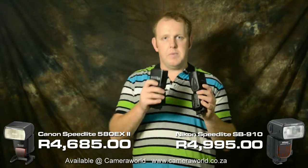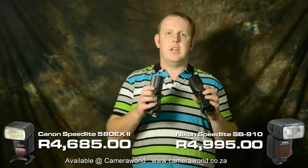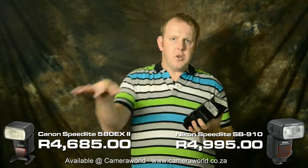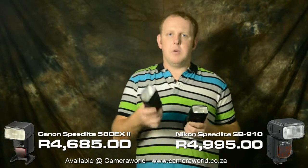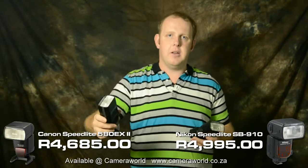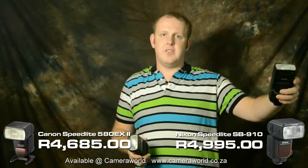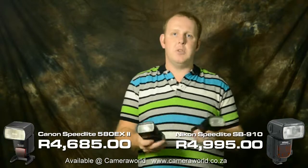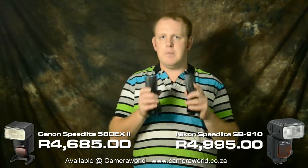Now it's very important with this and the previous two I showed you that you can go manual, and the reason is that when using your off-camera flash system, I would maybe want to put this flash that's on this light stand at maybe half power, and this flash that's on this light stand maybe at quarter power. So I want to be able to adjust the strength of the flashes. Now with these two and the other two flashes I showed you, you are able to do that. You can control that in manual.